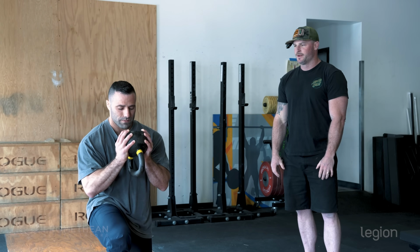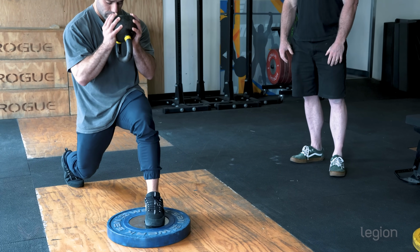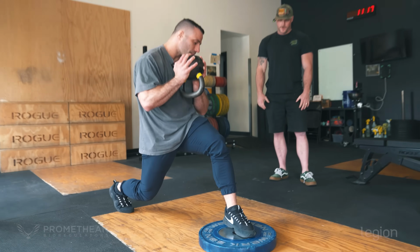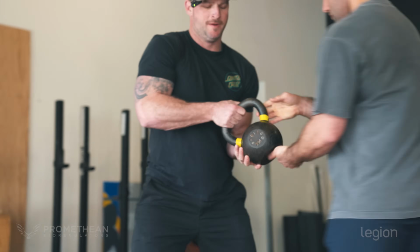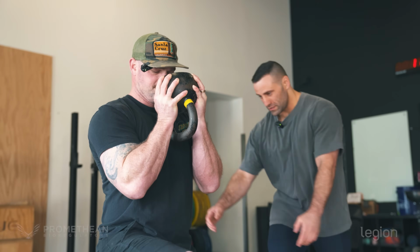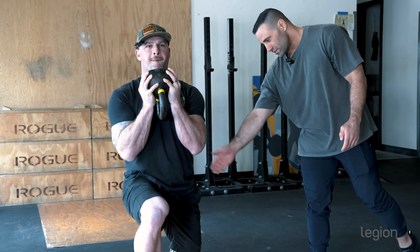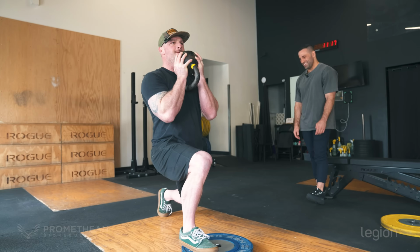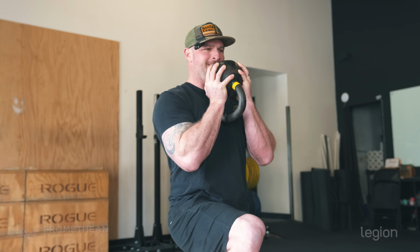Really open up the hips, maintain that stacked pelvis position. Switch to the other side as well. Now we'll start to see what the mechanics look like in that split. So here, see your little arch there? I want you to tuck. Good. See that shoulders right over the hip? Feel that back leg shaking? That's why I like this though. It helps you stabilize that midline so you can be more stable in that hip extension.